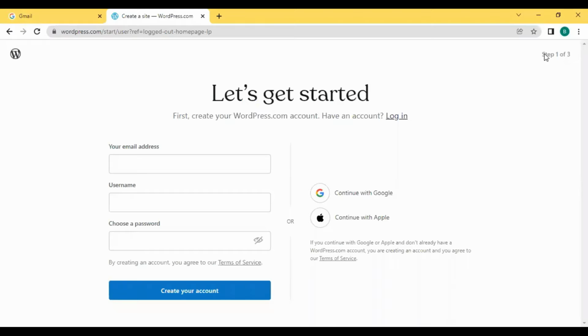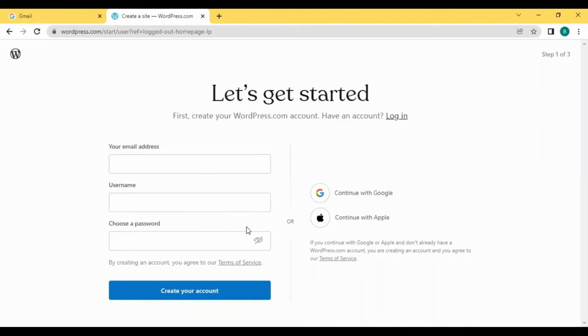Then a sign up page will appear. So this is how the sign up page looks like. If you are logged in with your Gmail, with the device you are using, you just continue with Google. But if your email is not logged in, you will be required to provide your email address, the username, and choose a password.